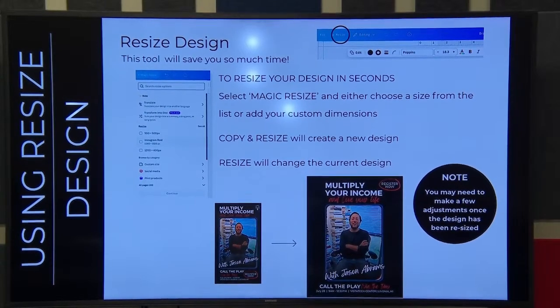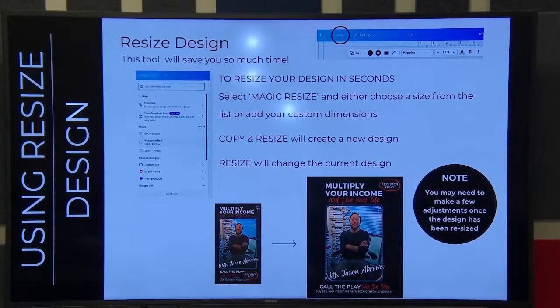It has to be in your KW Canva, or a paid account. But you can resize whatever design you're in to another format, like taking a vertical flyer to a horizontal presentation, or a Facebook post to the Instagram square.